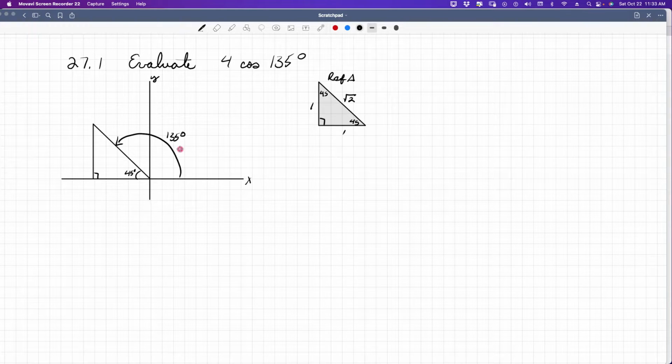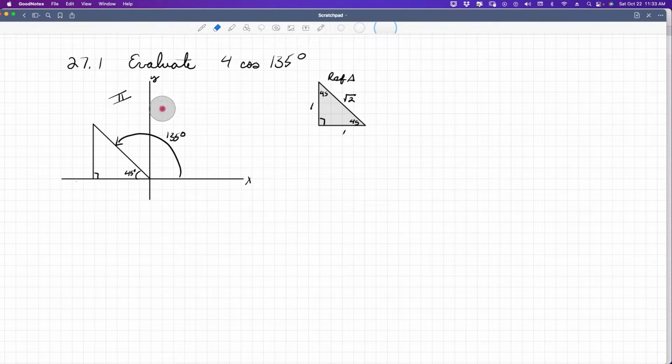To get the proper sign on this, we have to understand where that angle or where that vector lives on the Cartesian coordinate system. At 135 degrees, it lives in quadrant 2. And quadrant 2 gives us a negative x, not x minus. We have the negative value of x because it's on the negative side, or the left side of the origin on the x-axis, and it's going to be a positive y.